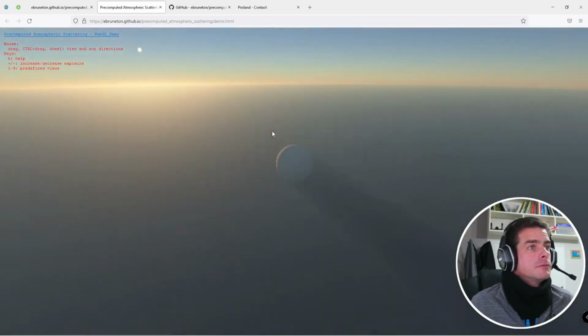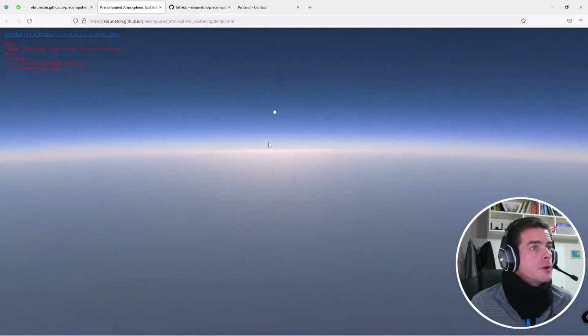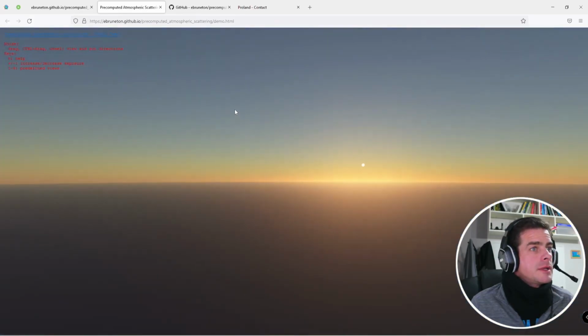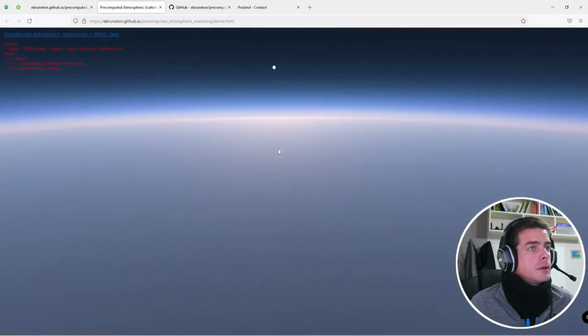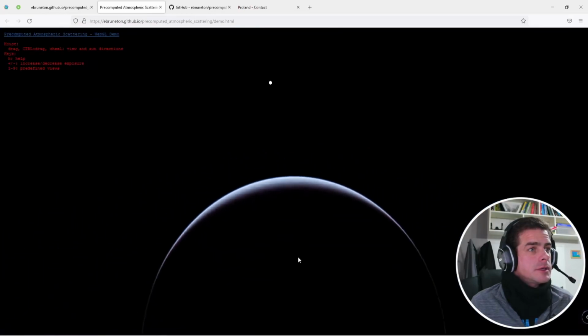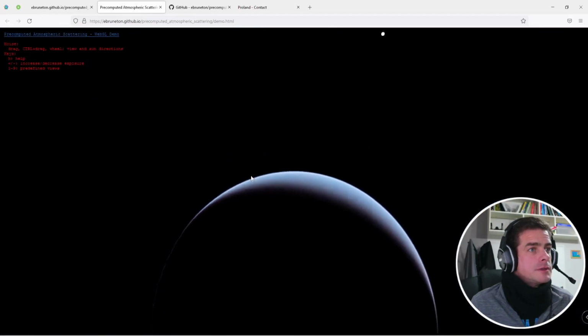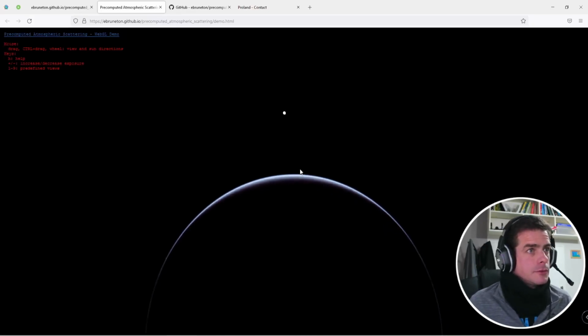You can move away from this sphere and move around, so you get different displays depending on your point of view. You can even go into space and still get the Earth surface displayed properly. And you can also move the sun around if you use control and left click with the mouse.